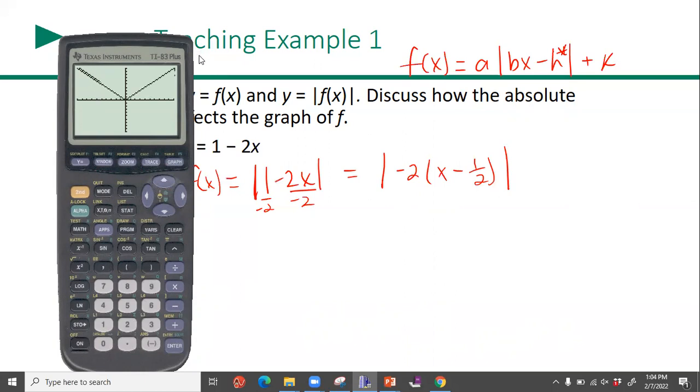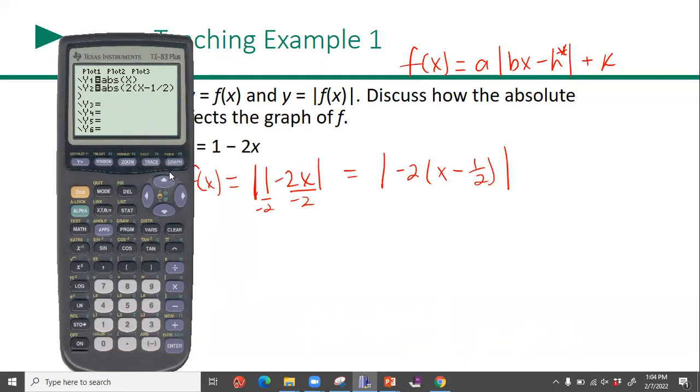So here's my parent function. Notice that the 1/2 just slightly shifted me to the right, right? Now that 2, I'm going to add that 2. I'm going to insert 2, insert, that's not a parenthesis. Parenthesis. And I need another parenthesis. I didn't want to retype it all together. I was being lazy. So I use the insert button. Insert button can be really tricky, but I inserted the 2.